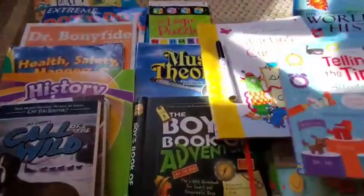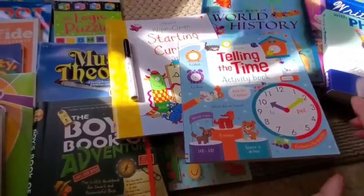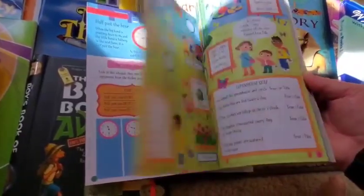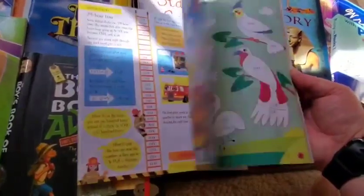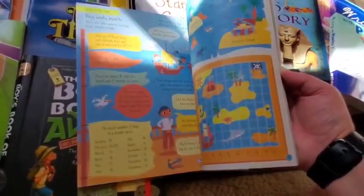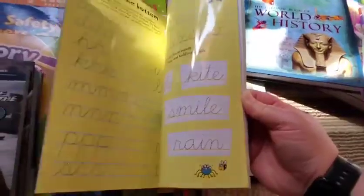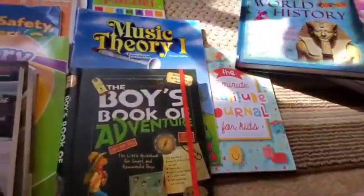I went ahead and got him some of the fun books because I always like to add in fun math books. I got him the Telling Time activity book. We've done these before. I have, I think, the addition and subtraction book for him from last year. Time seems to be the thing that we struggle with, so I got that one for him this year. You can kind of see it's fun, puzzles, games, so they don't realize as much that they're learning. They recognize it, but they still think it's fun. So I got that, and then I went ahead and got the Usborne Cursive to start us on the cursive journey with him, to try it. And that's a wipe clean book, which is nice.